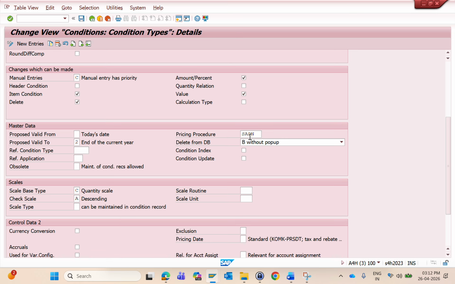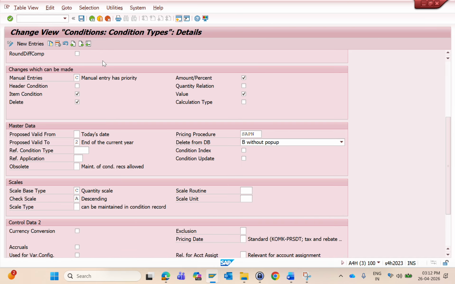Next thing is pricing procedure. Why is it here? Usually we assign the condition types in a pricing procedure, right? But still we have a pricing procedure inside the condition type. The significance is a concept called condition supplements, where along with one condition we add another condition as a supplement. Let's say you have a base price, and whenever a particular combination triggers for the base price, you want to give a certain discount automatically. In this case the condition supplement will be useful.